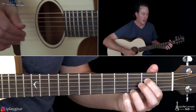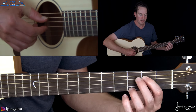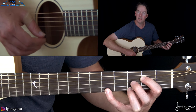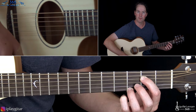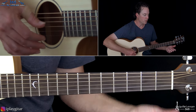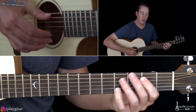The first measure is going to be the same. The second measure starts the same way as well — it starts with just the note on the D string and the third fret there on the high E together. But here's where it varies: instead of staying there, you're going to reach up and grab the fifth fret on the high E string, then back to the note on the D, and then back down to the third fret on the high E string. Then once again end on the fourth beat with the thumb on the D.